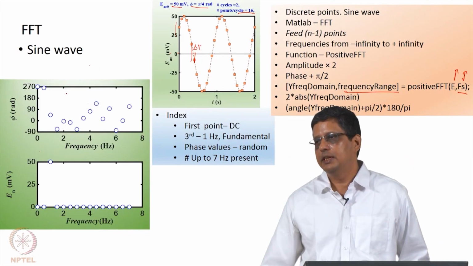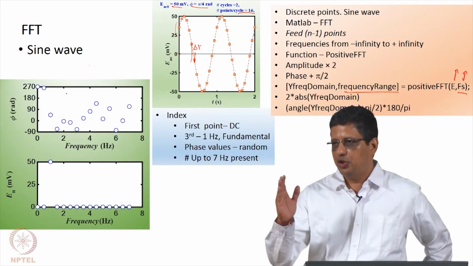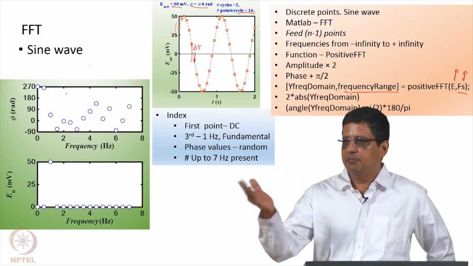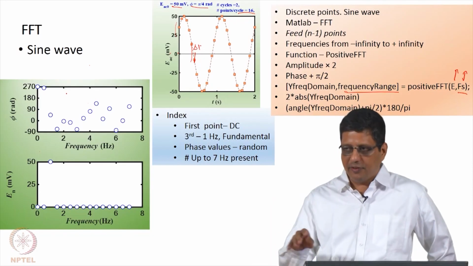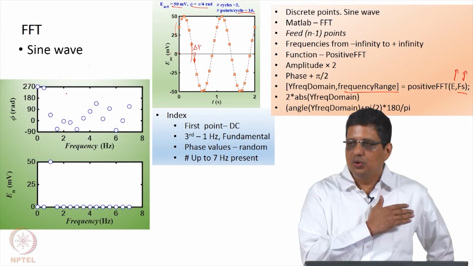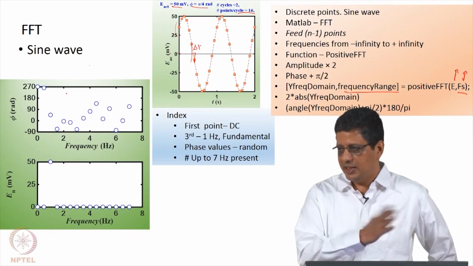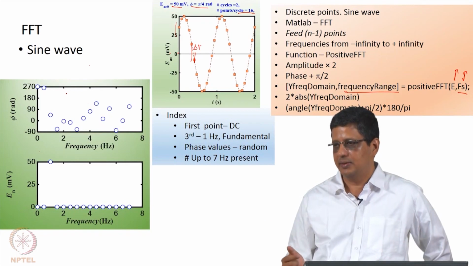Because what has happened is, in the FFT, it has split the energies, or whatever amplitude you are getting, and given it in minus and plus frequencies. It has distributed it equally. That is the way the FFT algorithm has been implemented in MATLAB. Now, we are throwing away all the negative ones, so half the energy is gone, and only the remaining half is here. So, we have to multiply by 2 to get this.